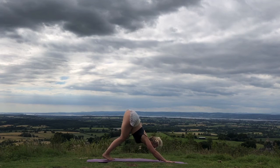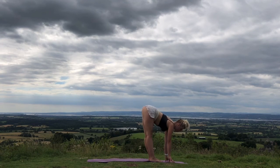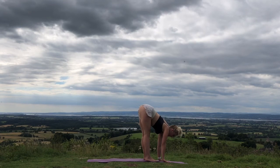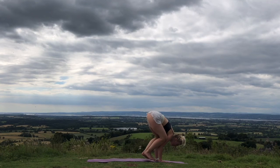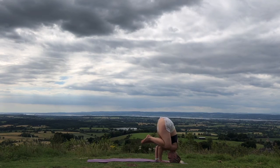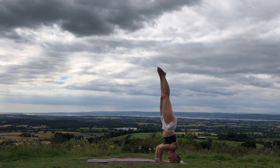Leg forward. Bend the knees. Step the feet just behind the hands. Halfway lift, inhale. Exhale, big release all the way down. And again, slot the knees above the elbows, so into the armpits. Draw the heels up to your bum, crane pose. From here, drop the crown of the head, lift your butt, squeeze the core, shoot the feet up to the sky, tripod headstand.